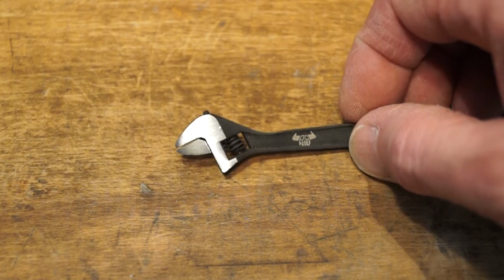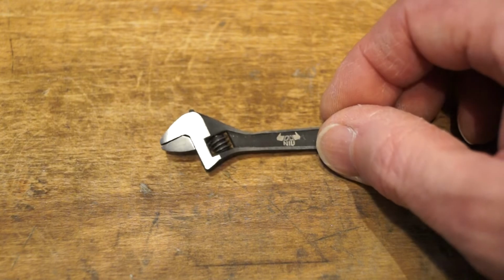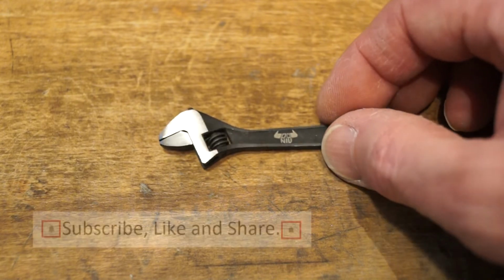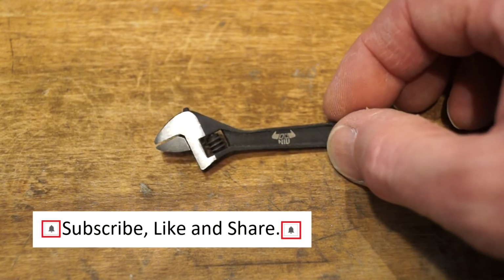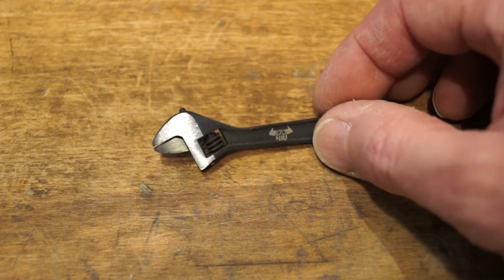I quite like the little thing. It'd be ideal hanging off your keyring. If you want to look different with a different sort of keyring, this would be ideal. You could actually use it to do small nuts and bolts up. You won't be fixing your car with it, obviously.